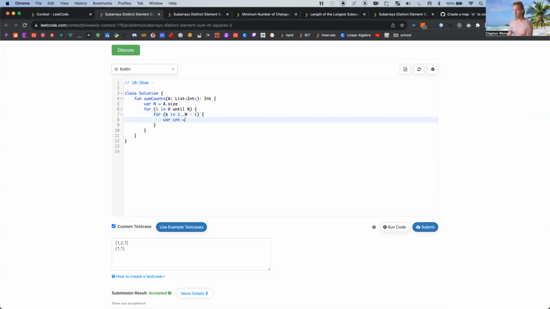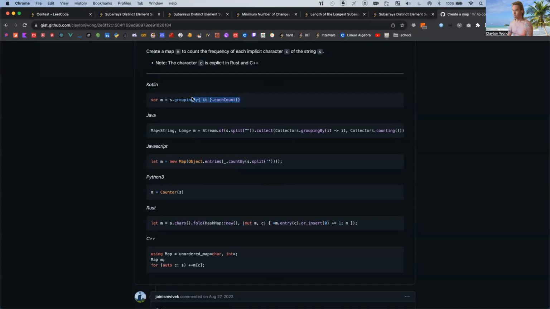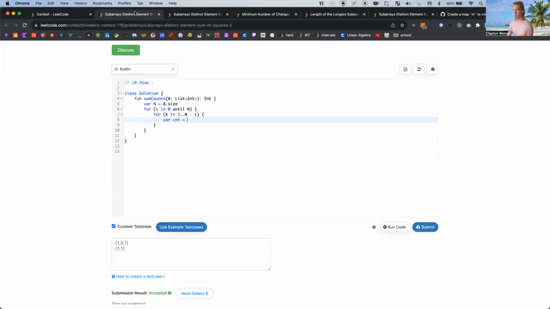Yeah, okay, for count, groupBy just again here. This guy, string, grouping by it on each count. A dot slice i to i plus k, non-inclusive. I might as well make it inclusive then, isn't it? n minus 1 minus i, 0 to that.